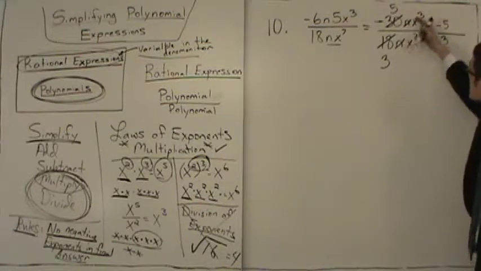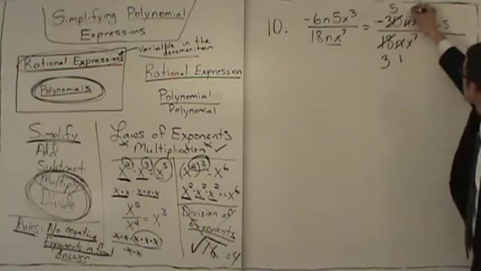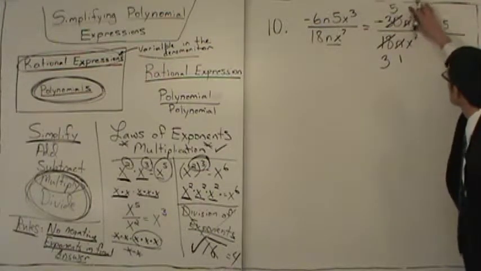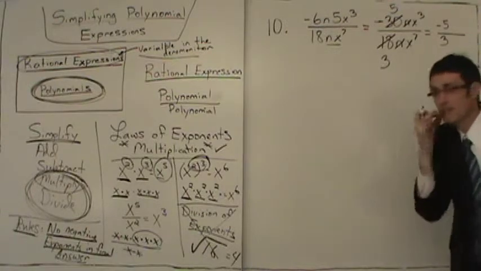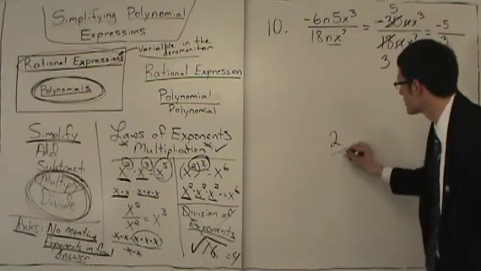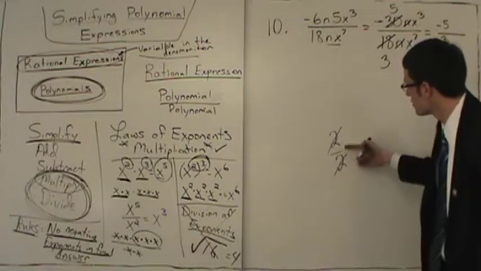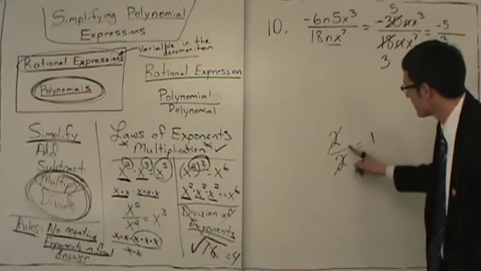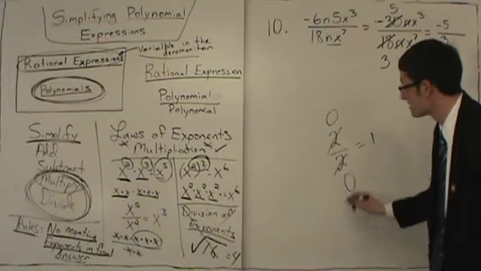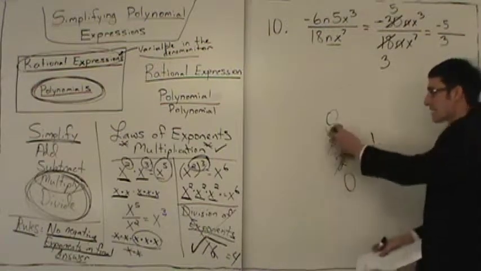What's left if we cancel our n's out? Well, there's a 1 left and a 1 left. Do we write the 1's? No. I say with my mouth, nothing is left. Remember, 2 over 2. If we cancel the 2's, you agree that 2 over 2 is 1. If we cancel the 2's, we're not left with 0 and 0. So if I say nothing, I'm not talking about 0.